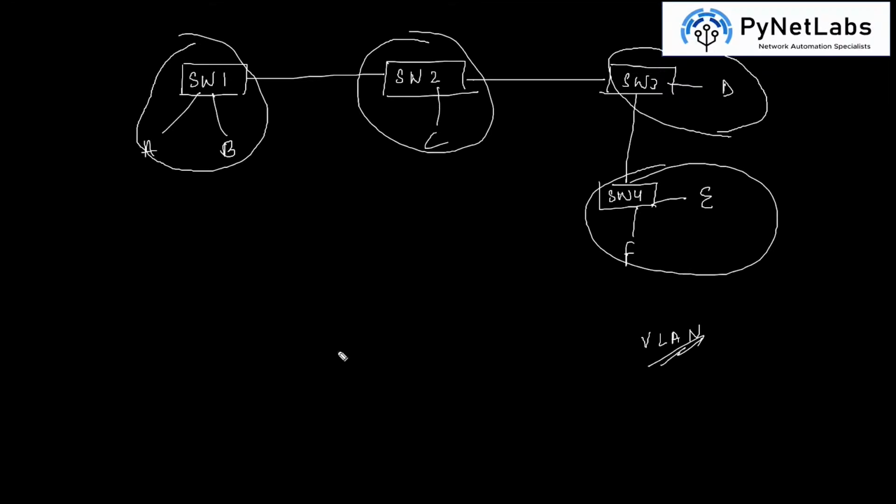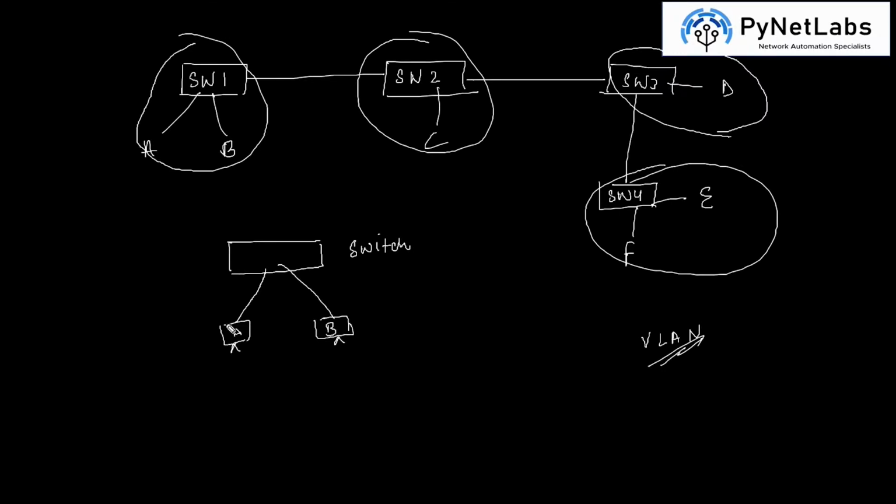Okay, so no issues. There are some additional reasons, but one of the most important reasons is, I hope you guys remember that in the initial classes, when we were discussing the functioning of a switch, we discussed how a switch learns about MAC addresses, right? So let's assume that this is a fresh topology and the switch is not aware of the MAC addresses of A and B.